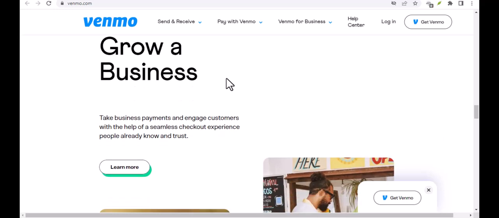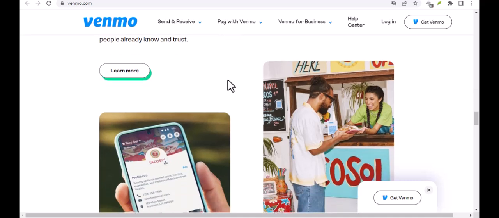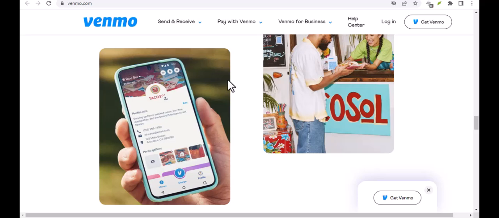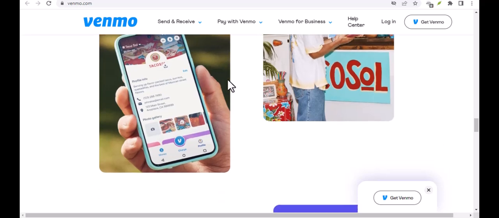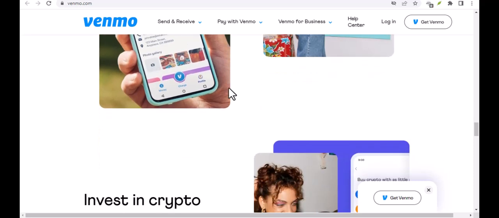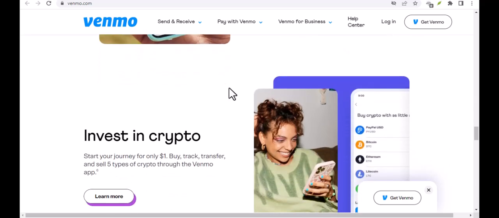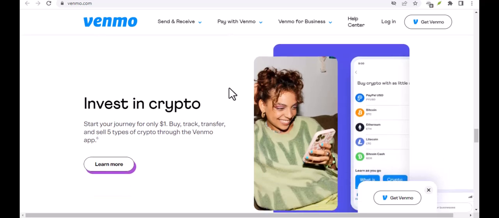Here's where things get interesting. You'll see a chronological list of all your Venmo transactions. Each entry provides a snapshot of the payment: the recipient's name or username, the amount, the date, and a brief description. But here's the catch: the level of detail depends heavily on the description entered by the sender or receiver. If it's a simple emoji or a vague phrase like "for stuff," you're not getting much to work with. However, if the description is more specific, like "dinner at the Italian place" or "rent for June," you'll have a better idea of what the payment was for.